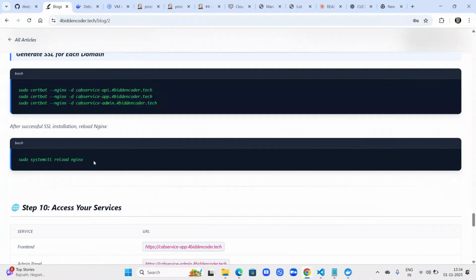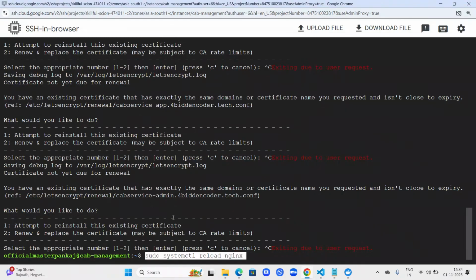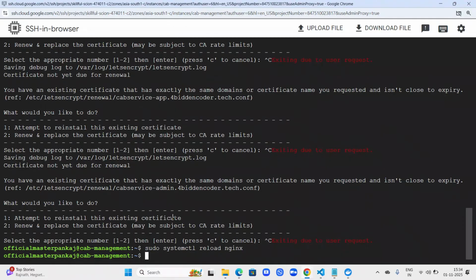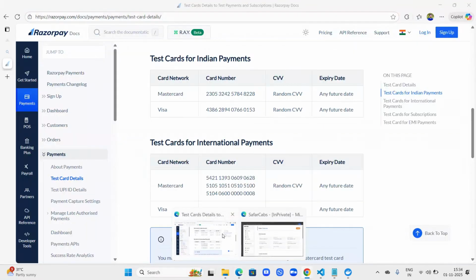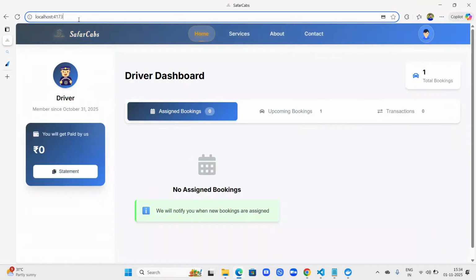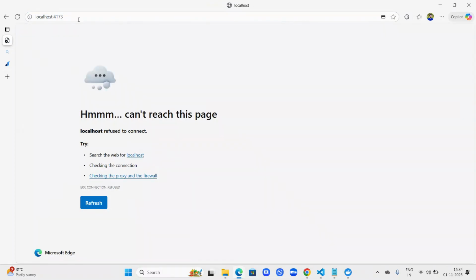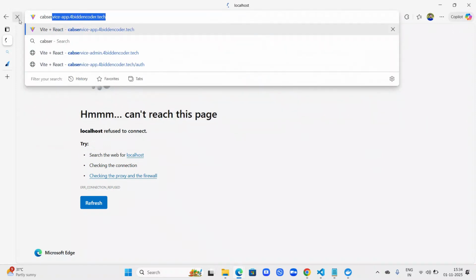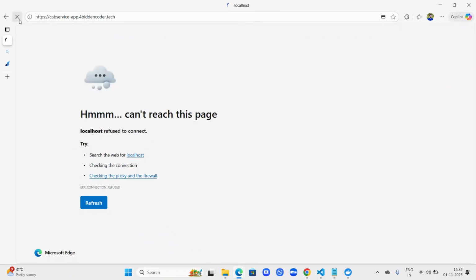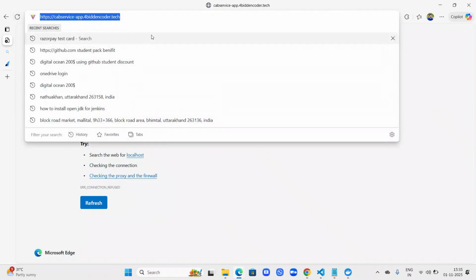Then finally, after adding the certificate, I'll reload this Nginx. Once it is done, I'll quickly check whether all my services are running properly on the custom domain. Currently, if we type localhost 4173, it will not run because we have closed our Docker Compose. So if I write the cab service fourbiddencoder, yeah, this one, it should be up and running, but I don't know what is happening over here.